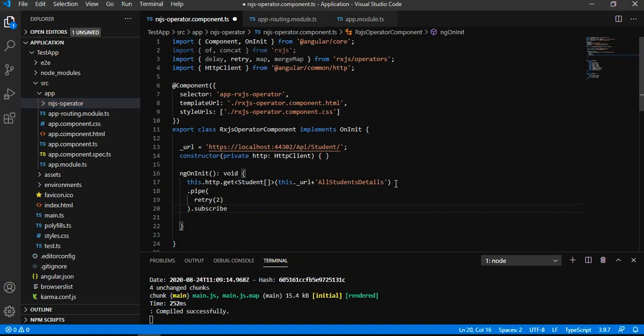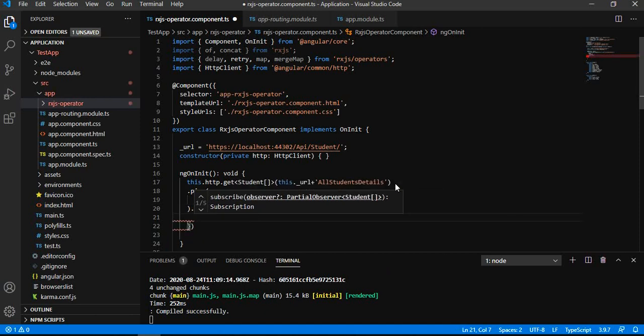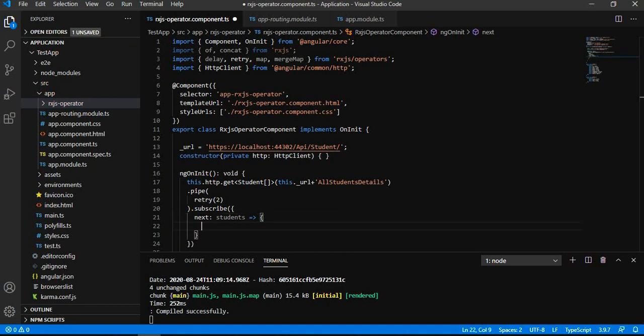Now let me subscribe to the data. If we are able to fetch all the records from the API and our API successfully returns the records, then we will simply log the data that we are getting from the API.